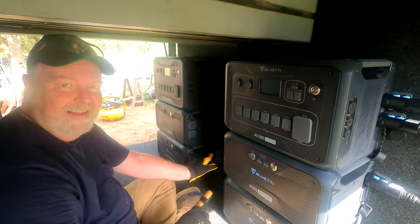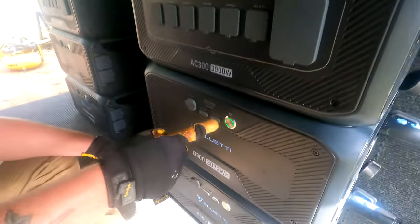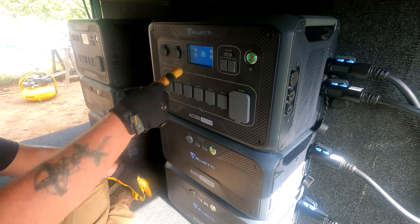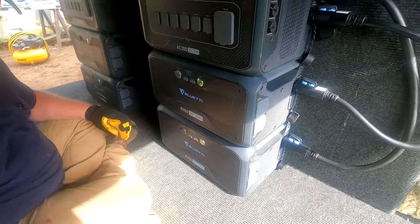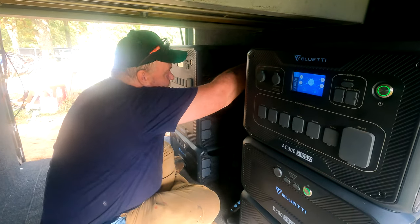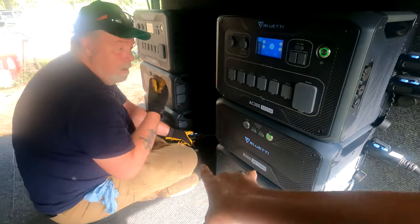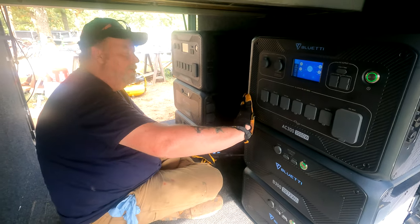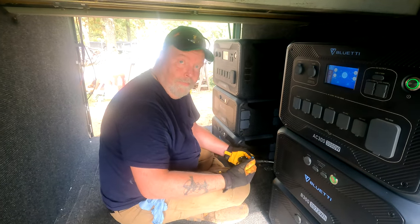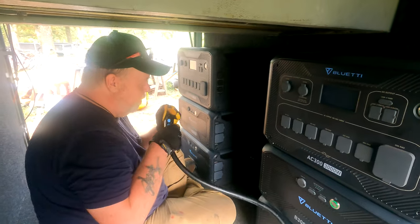Everything's all connected. I'm going to press the button — the green light came on! These are already fully charged — 97%. We've been keeping them charged up at our house, but now the solar panels are going to keep them charged. Basically what you're saying is each tower is connected in series and the two towers are connected in parallel? No — the two towers are going to be completely separate. We could connect them together if we needed 240 volts, but we don't have anything that requires 240 because our washing machine is only 120.